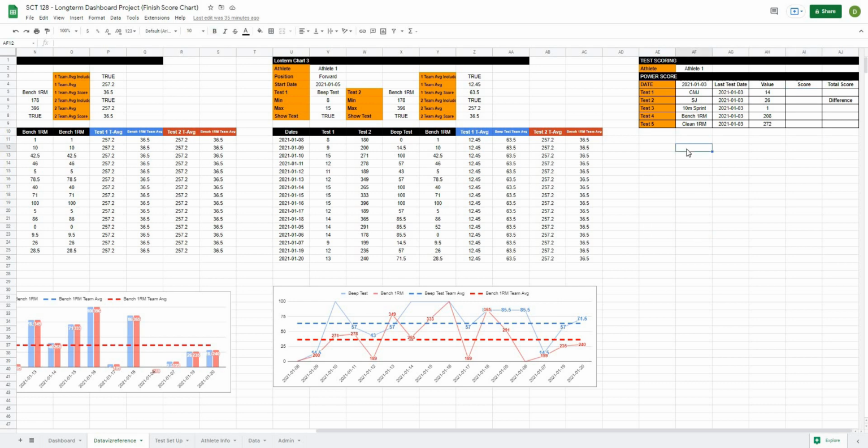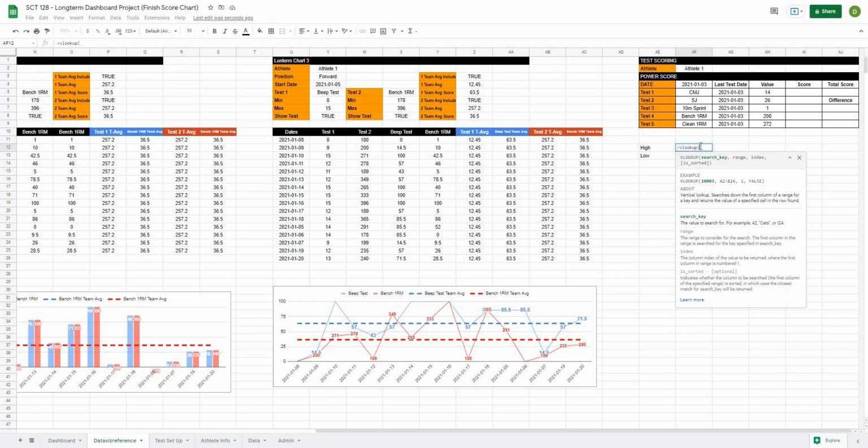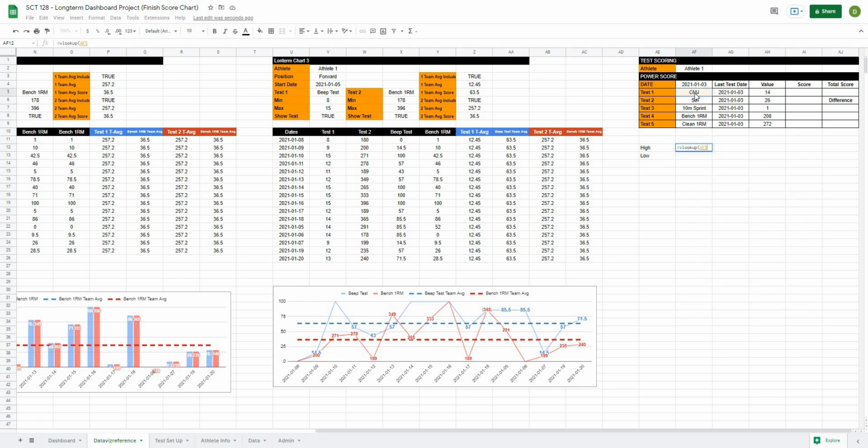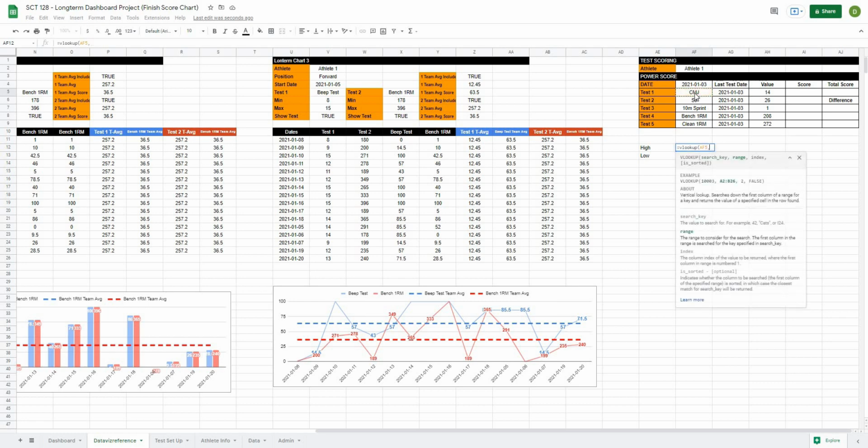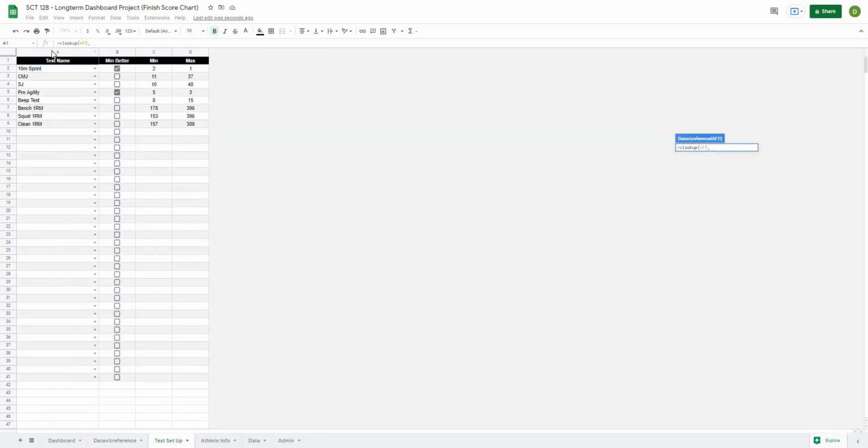Now, what we can do here is use a VLOOKUP formula. So we can just do something like this: high, low. I'll go equals VLOOKUP, open this up, and what I want to look for is the name of my test, in this case, counter movement jump, and then comma, and then the range that I want to look in is my test setup tab, and I will select all of these cells here, test setup A to D. For my high value, it's going to be column 1, 2, 3, and then 4.